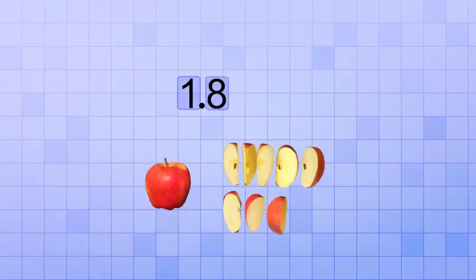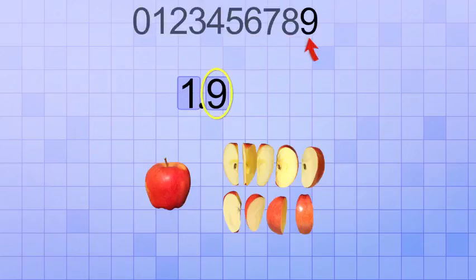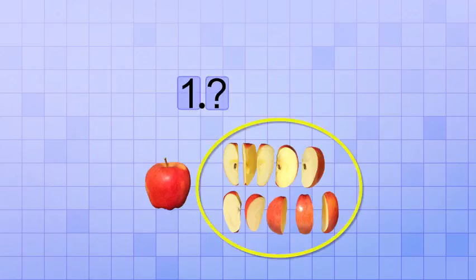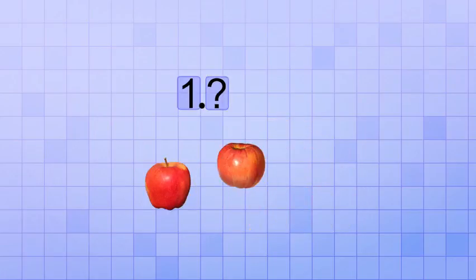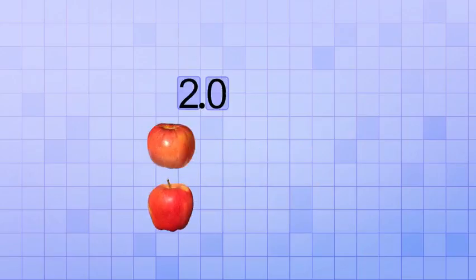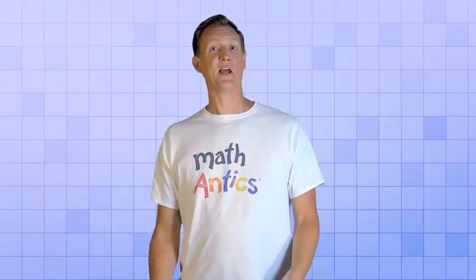6/10, 7, 8, and 9/10. Now we have one whole apple and also 9/10 of an apple. But our tenths place is maxed out with the digit 9. That's as high as it can count. So what do you think will happen if we add one more tenth? Yep, those 10 tenths combine to form one whole apple, and that will cause our ones place digit to increase to a 2. We now have 2 whole apples. Even though one is made up from slices, the amount is still equal to one whole. See how decimal digits help us count in between whole amounts?